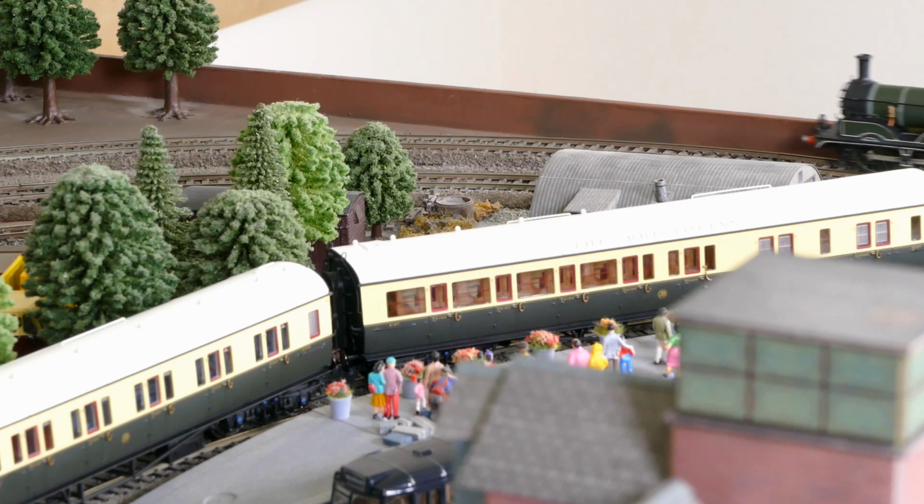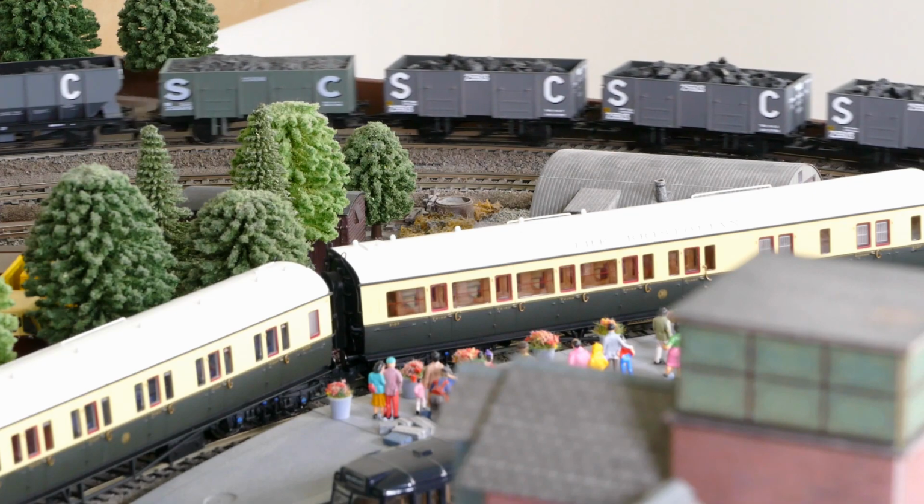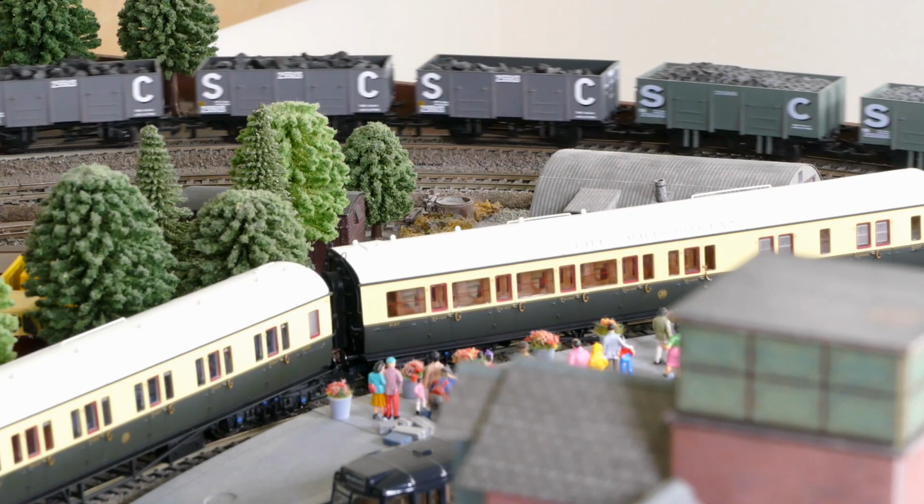The normal business of the railway continues with this coal train headed by a rather fine loco. Anyone remember what it's called?